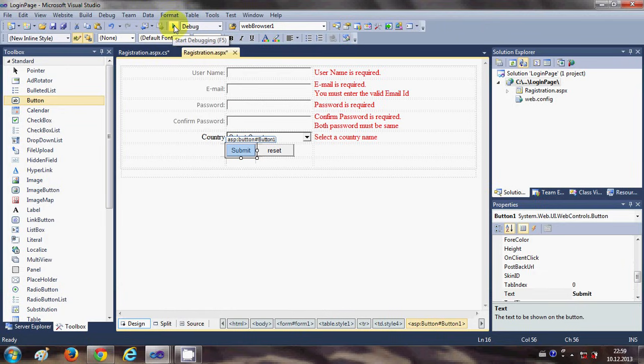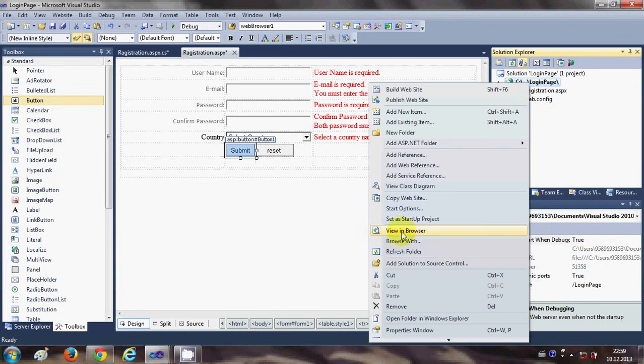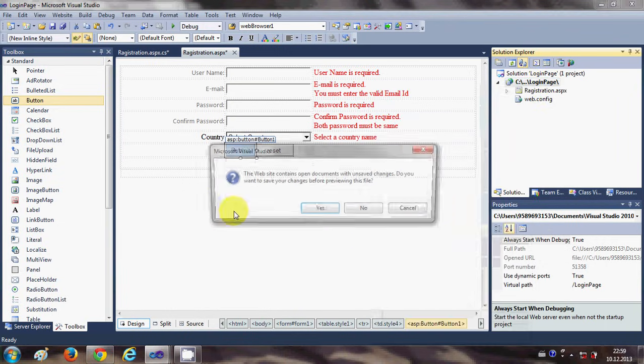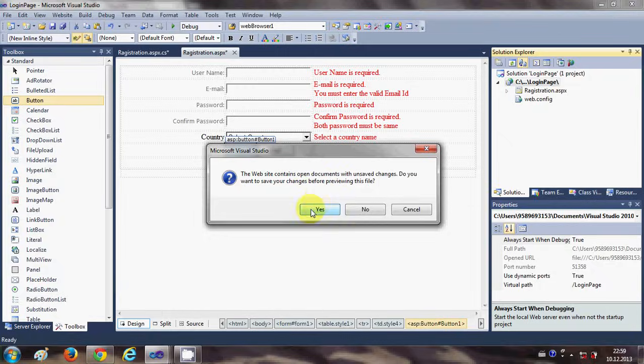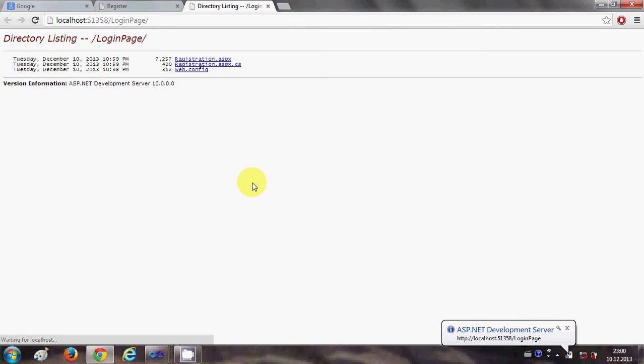So just choose this start debugging. You can run your program like this also, just click this button, or second option is just right click your project and say view in browser, and it will show a message.